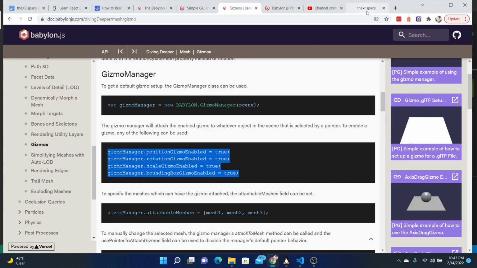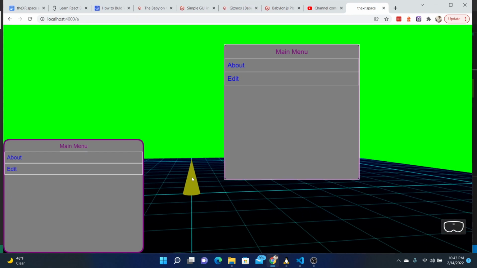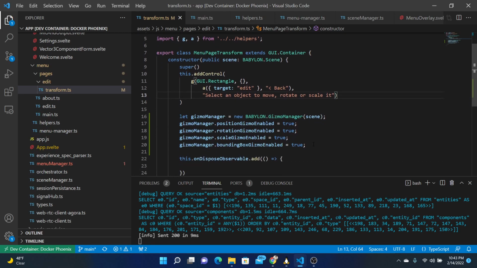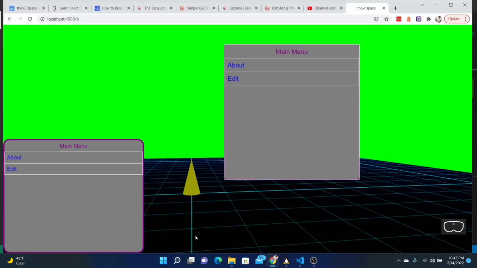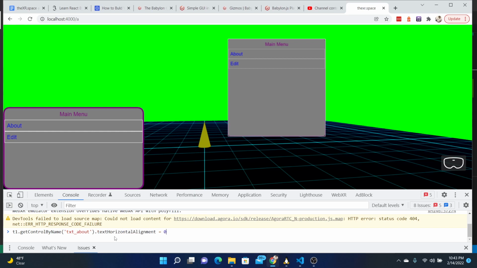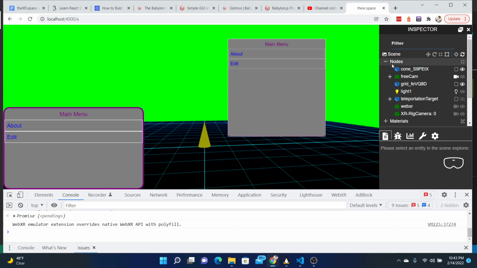Let's have a look. Does this do anything? Click on that. Does nothing. Let's see. Is there a Gizmo Manager? Can you see that from nodes?